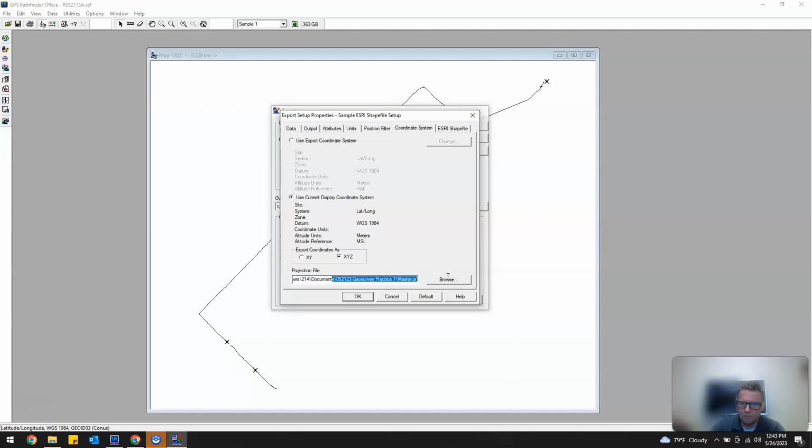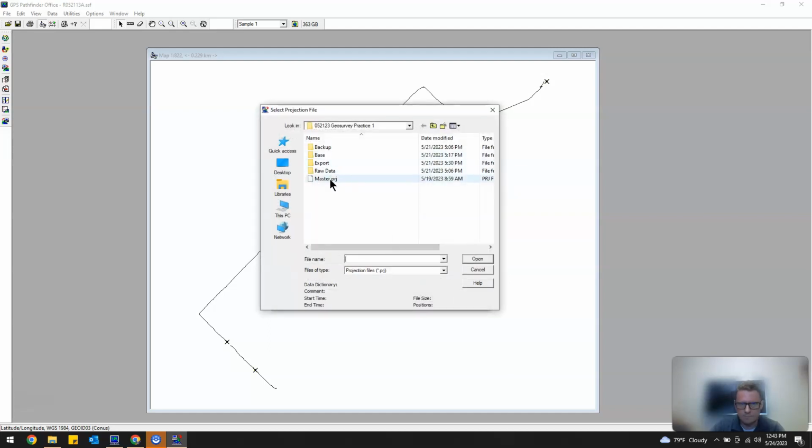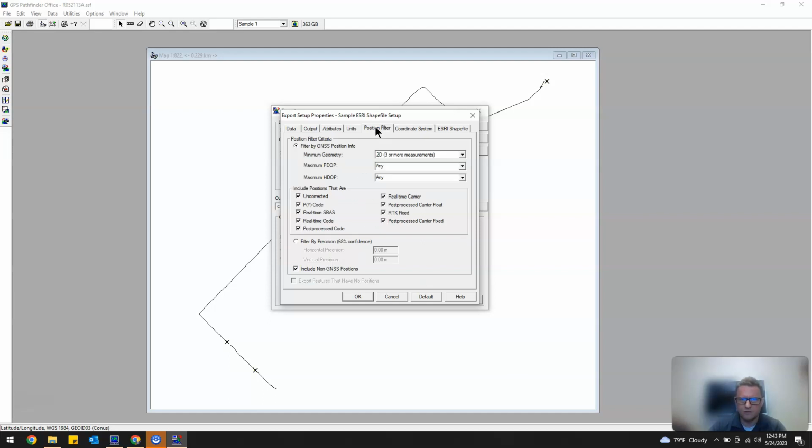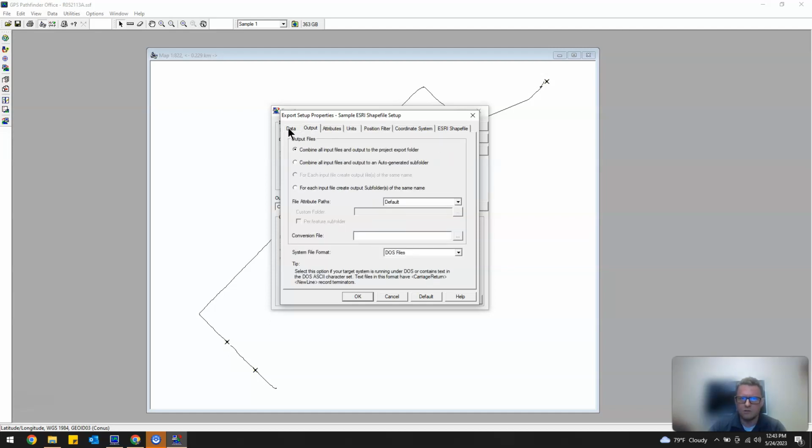If you do not have one presently, you need to browse and copy over the master.prj from your EA dongle, your thumb drive, and put it into an available folder so you can attach it here. Our coordinate systems will put it in XYZ. Most of these other factors are not major players, and you can leave them defaulted for making shape files.